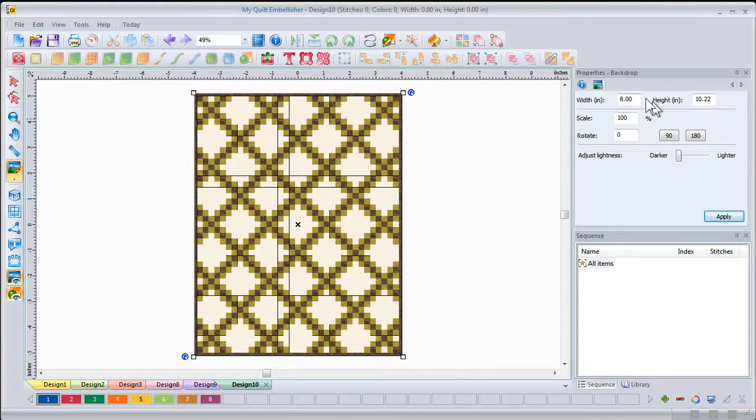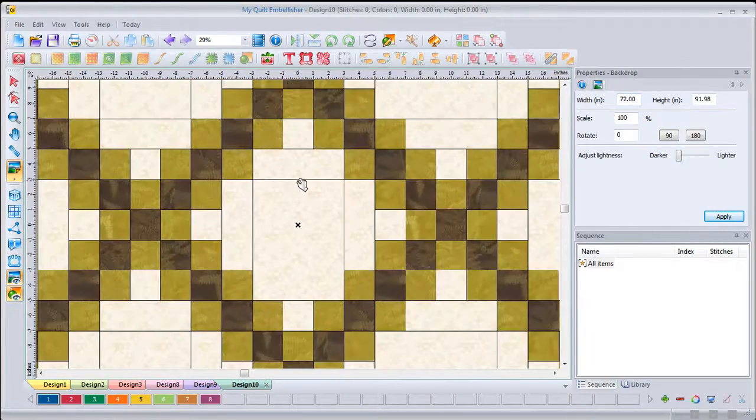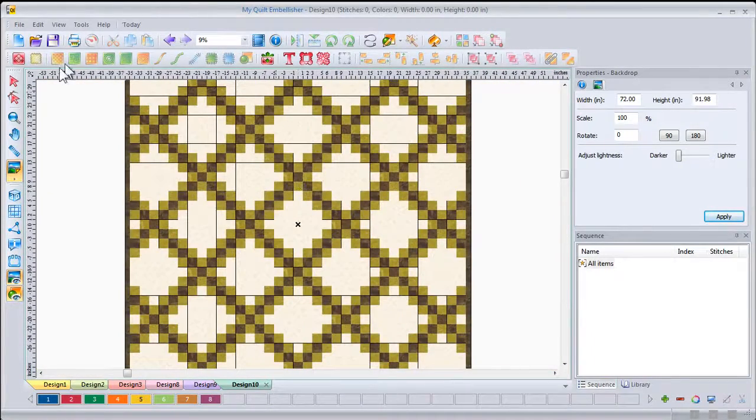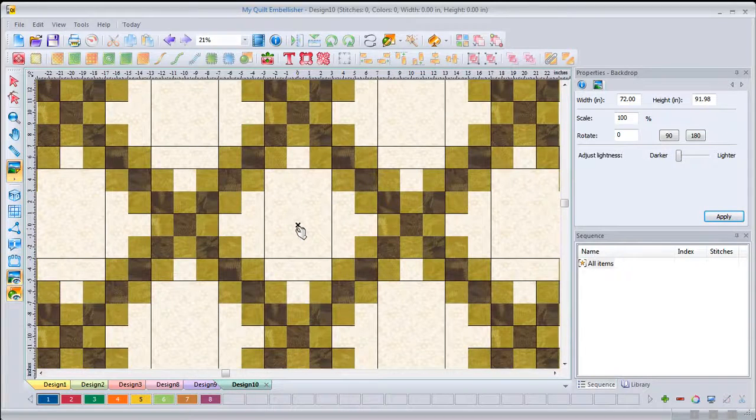Now, when I look at my size over here, it's 8 inches wide. Well, that's not going to work for designing our quilt motif placement for it. So let's change that to 72 inches, and our height adjusts accordingly, so it's right at 92. And now, because I've got a very large design area on my screen, I know this will be designed to scale, even though I'm not working with the actual size block.